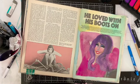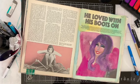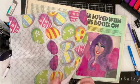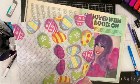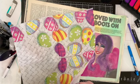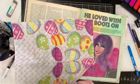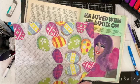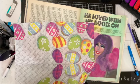I think I like the colors. Let's see how this would look. Yeah, I'm really liking that a lot. Granted, I'm aware that these are Easter napkins with Easter eggs on them, but when I'm done with it, you won't be able to tell that they're Easter eggs, and the colors will just look really nice.